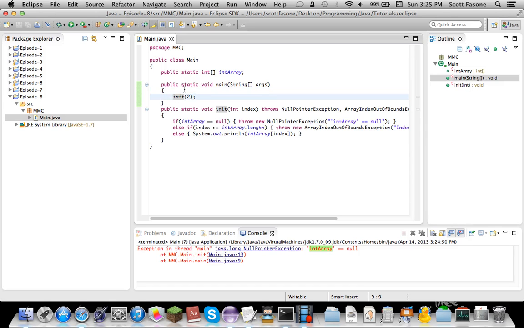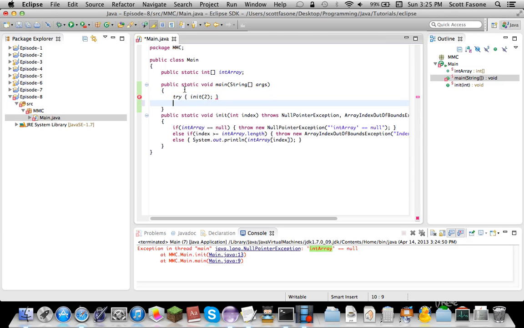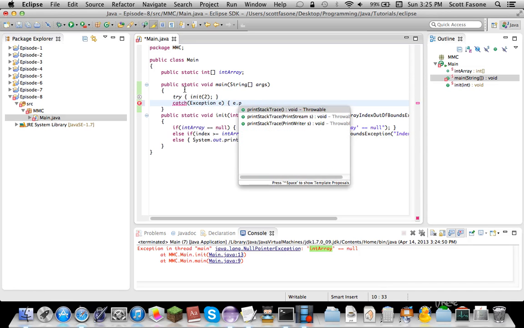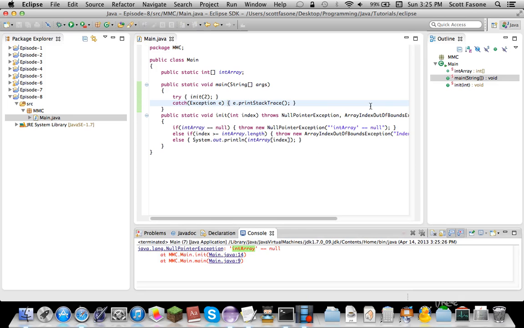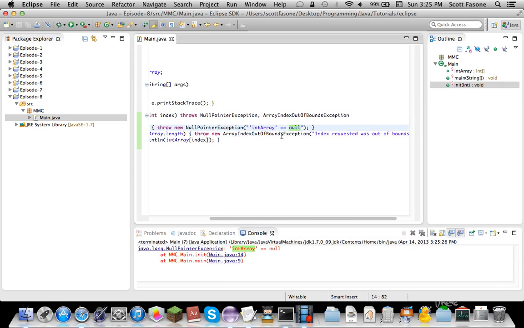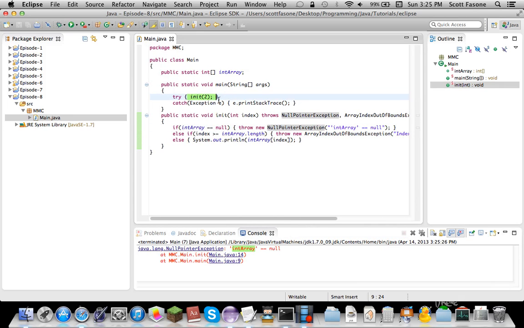So now what we want to do is put this in a try block ourselves, and then we need our catch blocks. This time we'll just catch an exception, any exception, and print the stack trace. So now it also has our personal message that we wanted it to print upon the error, and the main method caught it, like it showed here.